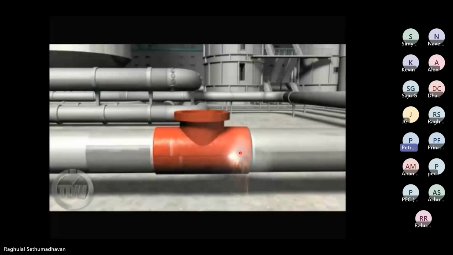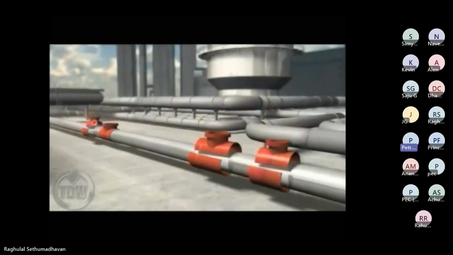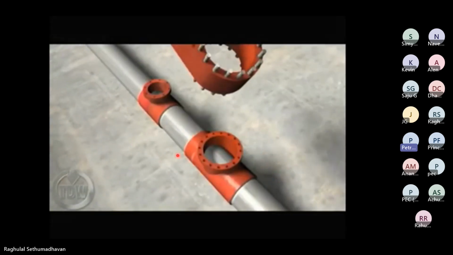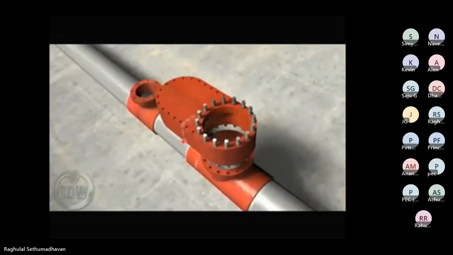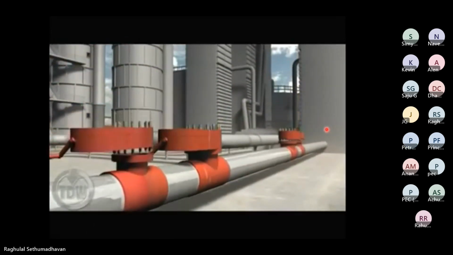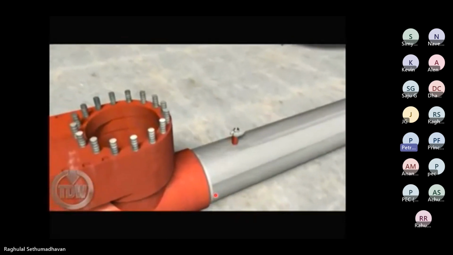Here this line is to be hot tapped. So what are we going to do? We'll weld clamp-like systems onto the line. You're only welding it on top of the line. You're not cutting it.